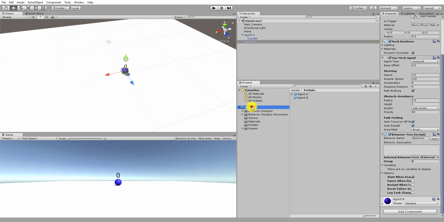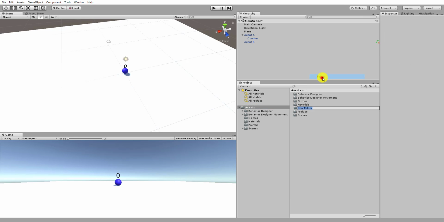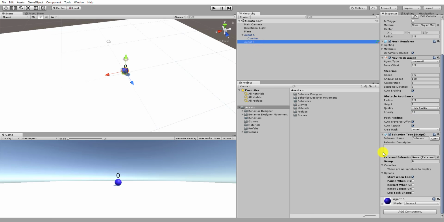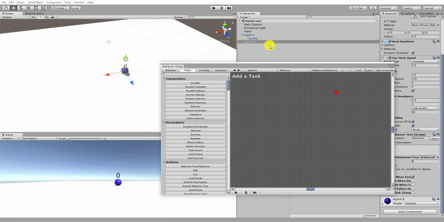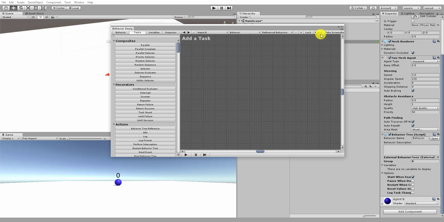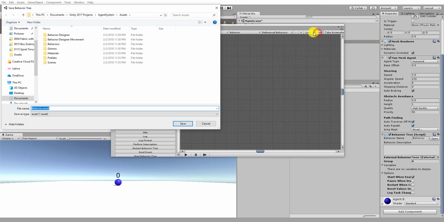So in order to do that, let's make a folder first called behaviors, and click agent B and first open the behavior tree editor like this, and click on export and go to the behaviors folder that I just made and name this agent B behavior.